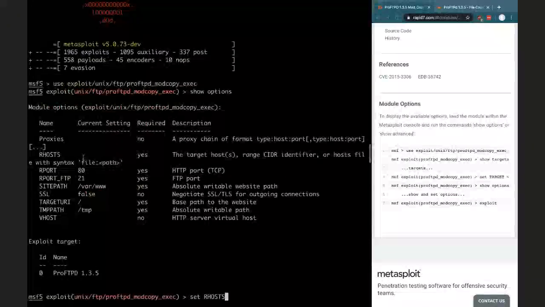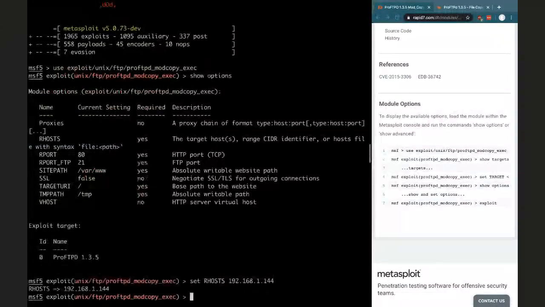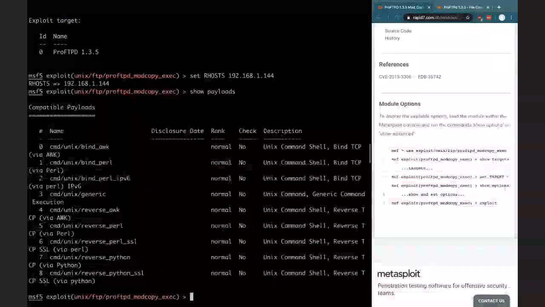So let's go ahead and set our host to 192. Which is where our FTP server is living. Now we should be okay. So now we actually have to set a payload. That's the next thing we have to do. So we've figured out how we're going to exploit, but now we've got to figure out how, once we've exploited, we're going to be able to get data back. So we're going to show all of the payloads that we could possibly use here.